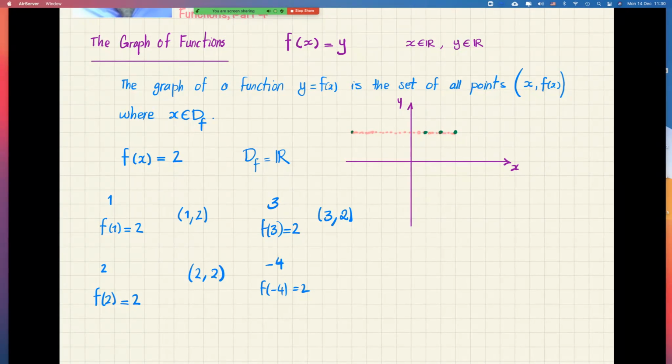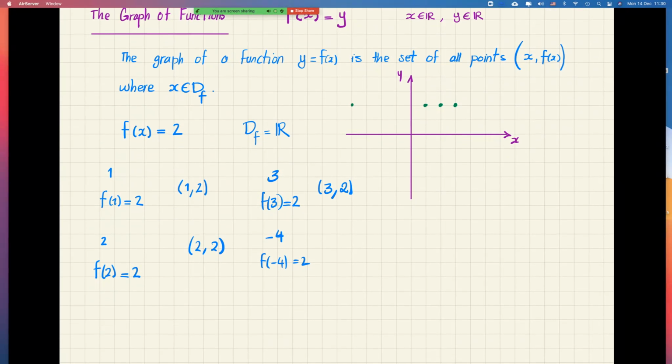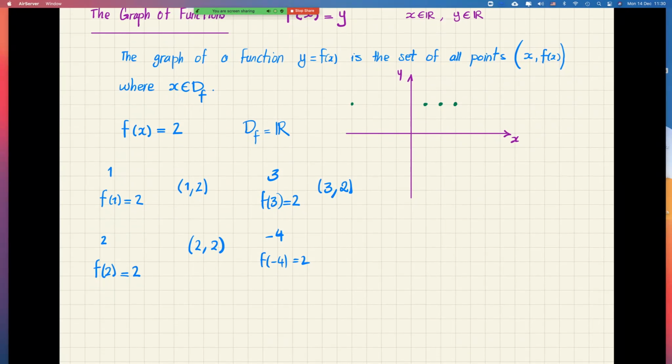Okay, so it means that if I do this process one by one, I will highlight all these points. But if this is finished at the end, I will get a continuum of points, which is a straight line. That straight line in this case is what I call the graph of my function. So at the end, what I get is something like this. That is the graph of this function.